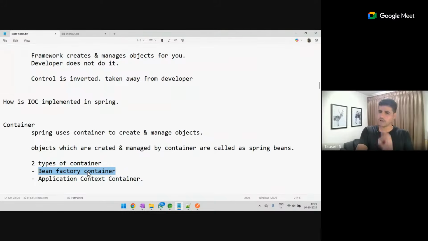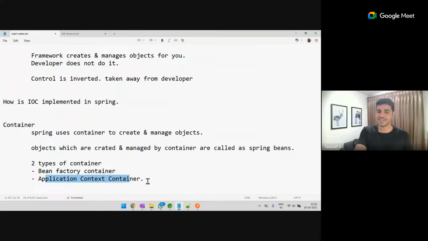In current times, all projects, even Spring by default, support the application context. But if you have an application where you only want basic Spring features and don't have much memory, you can go with the bean factory. Almost 99% of real-time scenarios will use the application context, and Spring Boot by default uses it. So bean factory is minimal Spring capability, and the advanced one is the application context container.